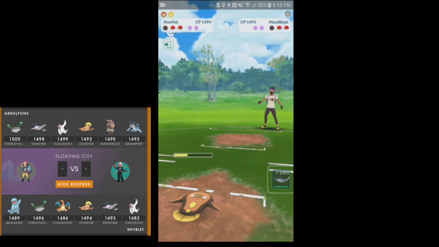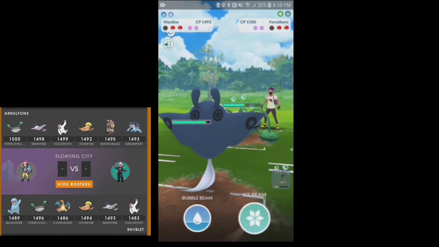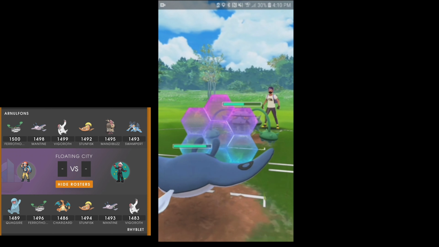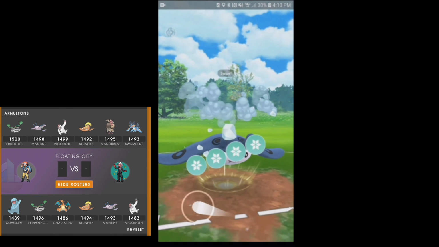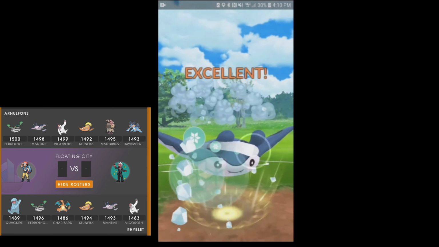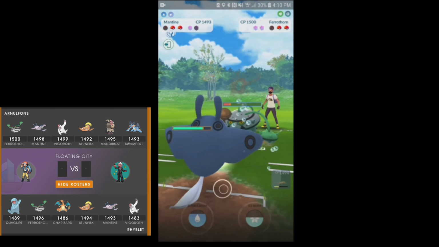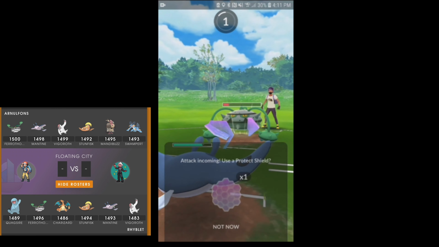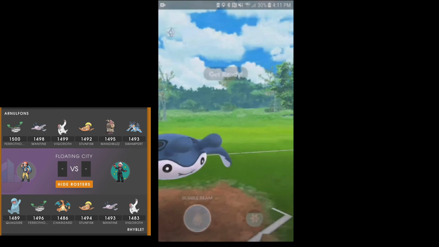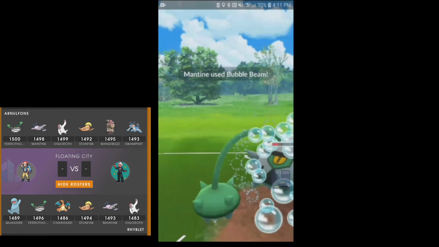Knocks out the Mandibuzz. They come back in with the Pharaoh. He hot swaps back into Mantine. Goes into the Ferrothorn. Gets a Power Whip here. He's going to go ahead and throw an Ice Beam. Goes unshielded. Loses CMP here, has to shield up. Is down 2 shields here with Mantine left against the Vigoroth in the back.